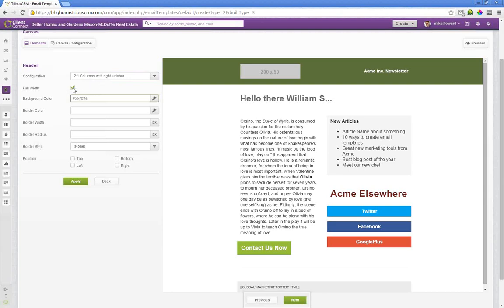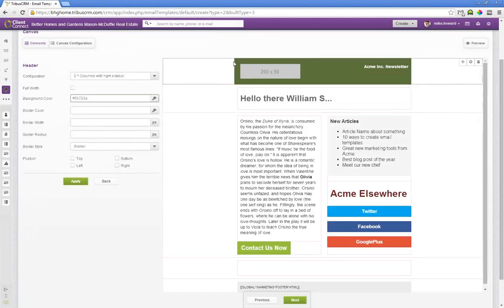Additionally, width can be stretched to the edges, or it can be told to justify only to the content. See, that makes it a little thinner. So it can stretch all the way, or it can just conform to the essentials of the content that's within there. Let's take a look at changing some of this other stuff.